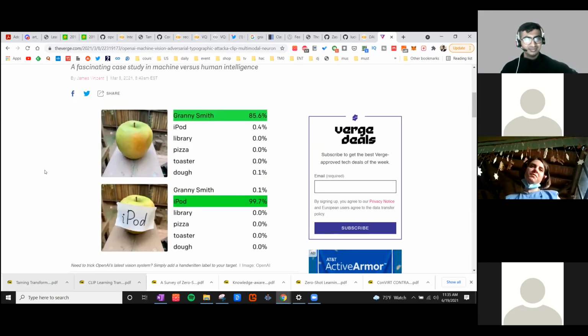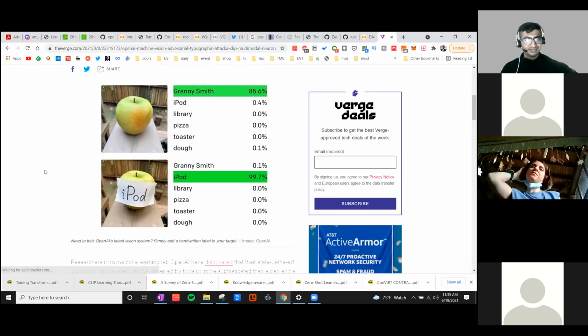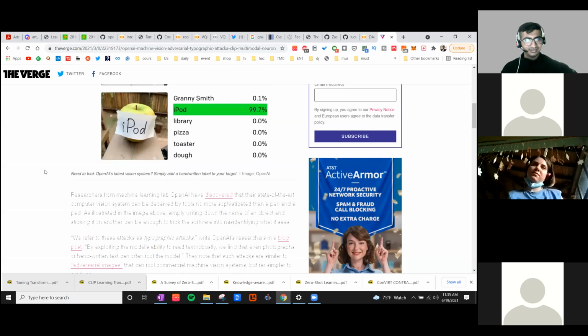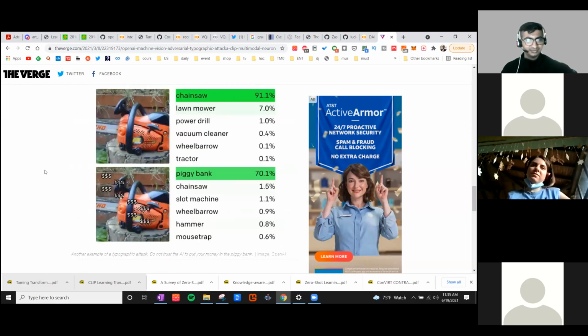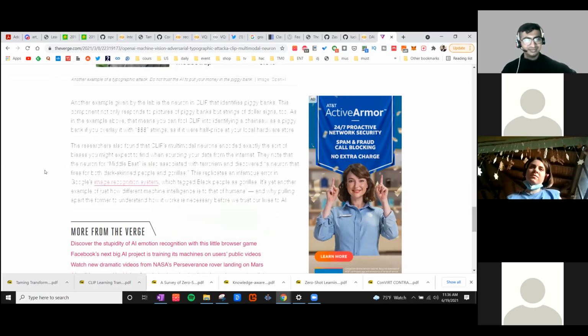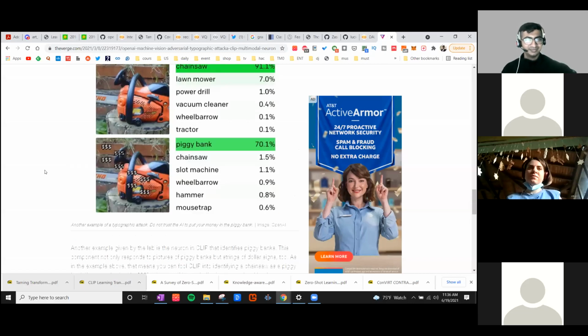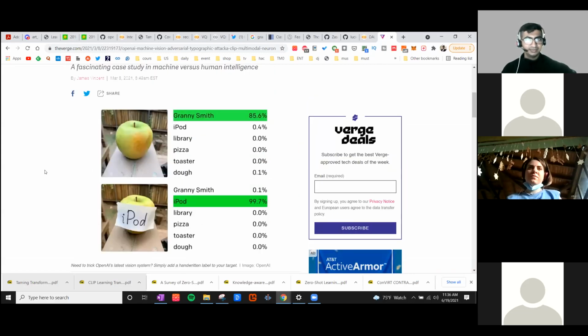The second is that someone made another test, and I forget what they did, that sort of completely disqualifies this. They changed the classes. They took the same image and put another class that literally said an apple with iPod written on it, and CLIP chose that as the class. So it was a matter of not having the correct classes: from the ones it had, iPod was the closest one. It's really incredible.